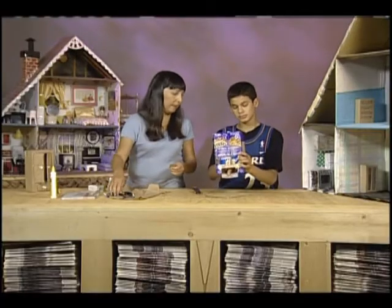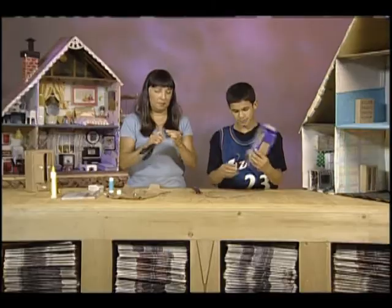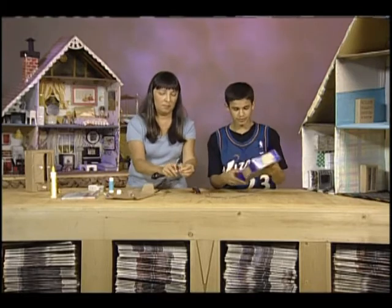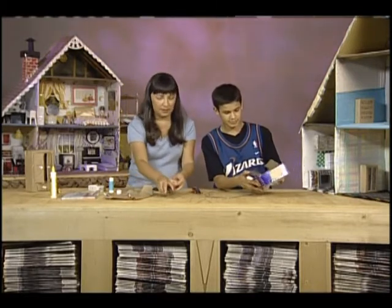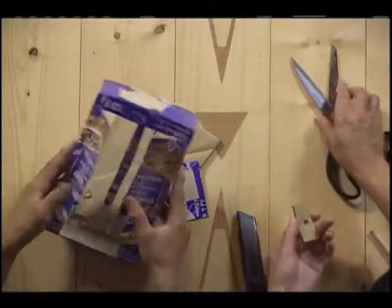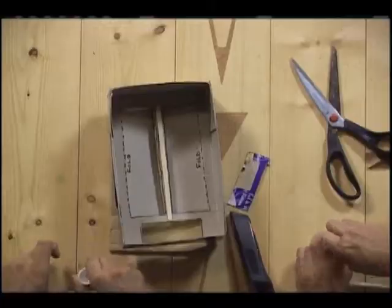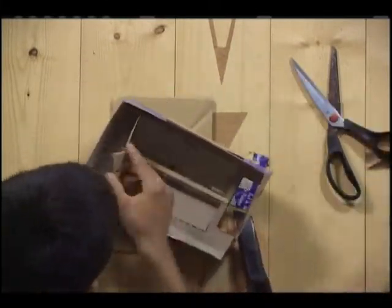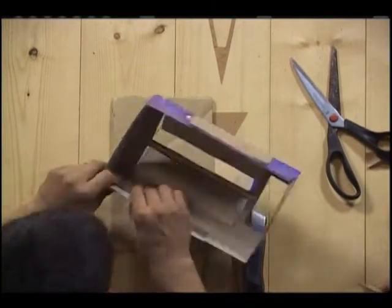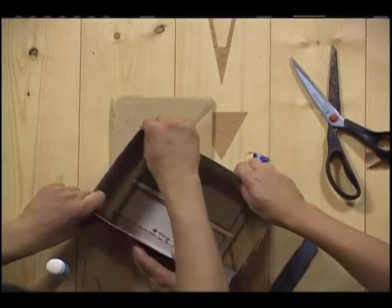And oh, there you have it. There's a little drawer, and here's our opening cupboards. Very good, Bronson. Let's get this in one over there, I guess, and one over here, right in the middle. A little bit of glue. And there's our closet.